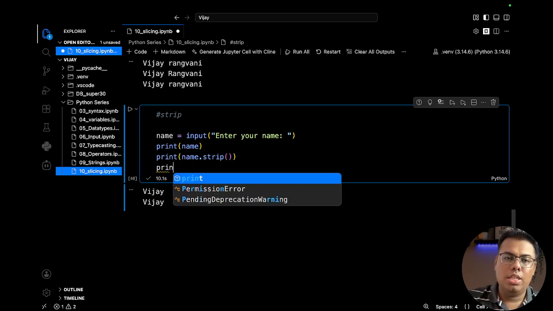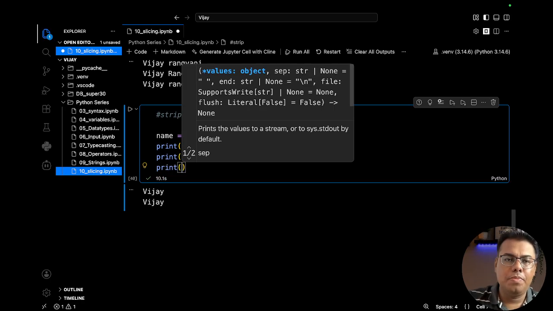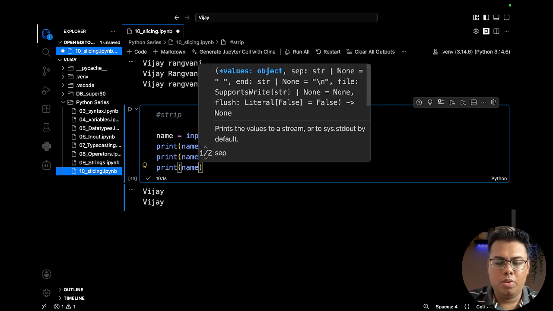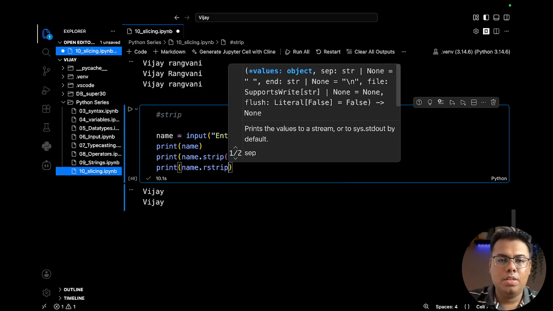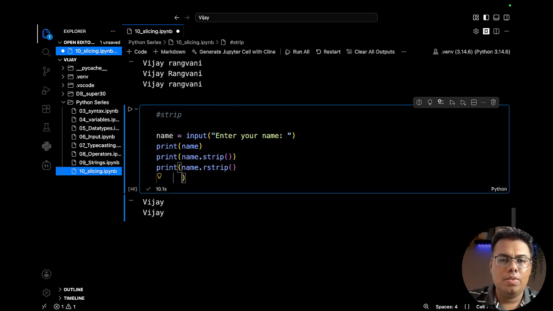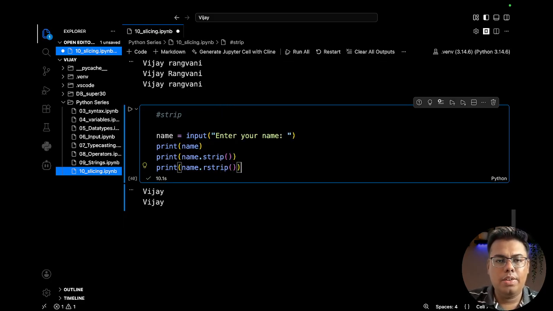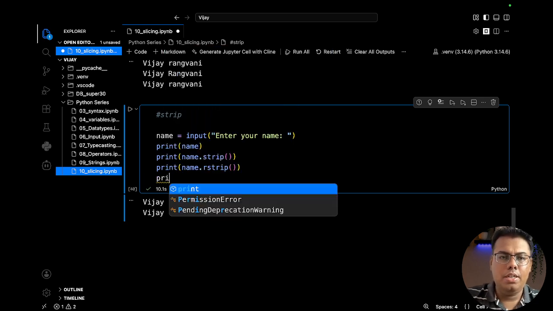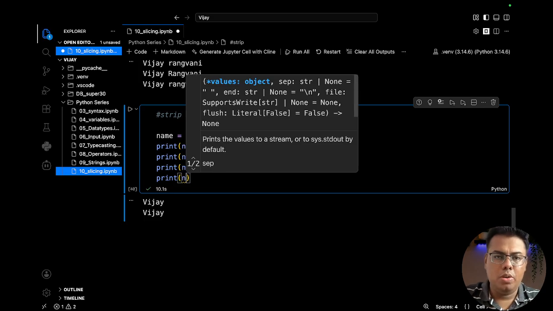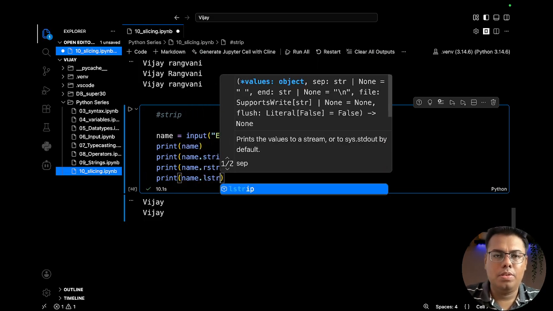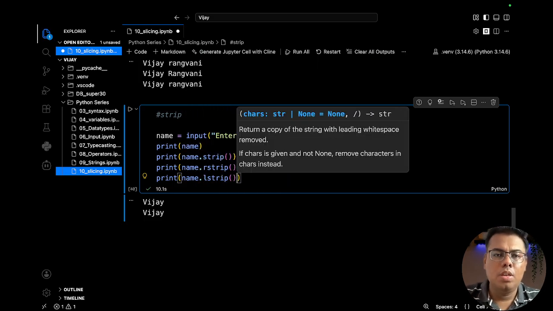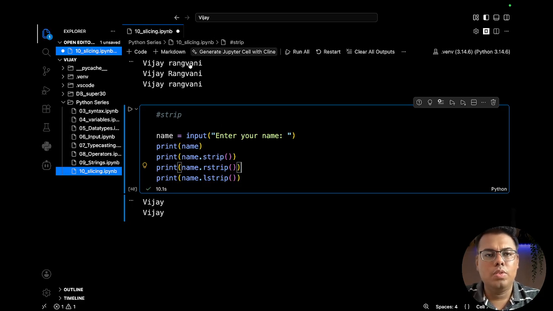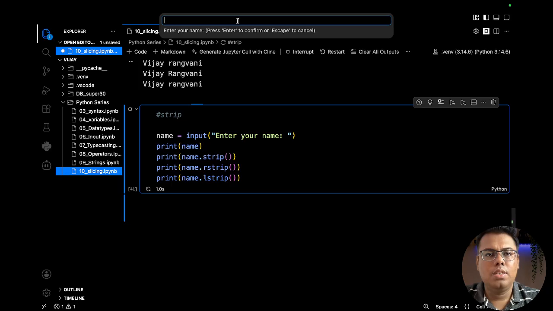There are also other strip methods. Let's say name dot rstrip, and then we have print name dot lstrip. So what it will do, let's say I run it here.